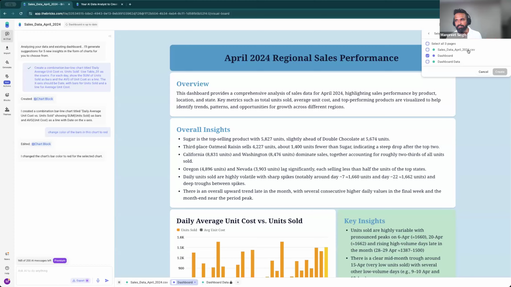So you could just select the dashboard only. I don't want to share the data, and create a link, and anyone on the internet would be able to look at it, only when you share the link. It's not public until people have access to it, and we are not making it available on the internet without asking you. We are very sensitive because we know people put their data there. People put their data here, and we are sensitive about what the sharing options are. So even if you do worse, you can't mess up. That's what we are trying to make sure.